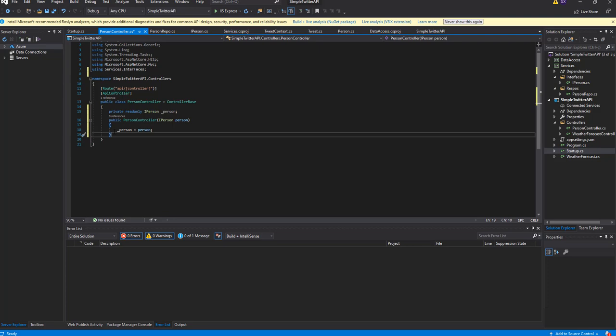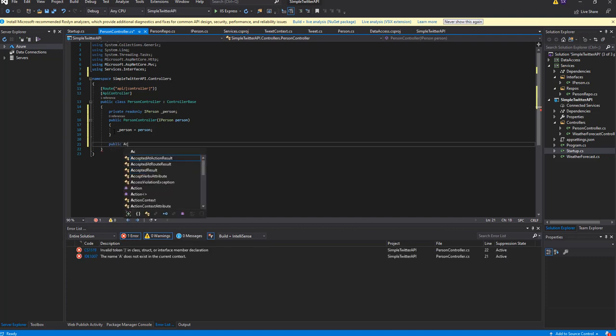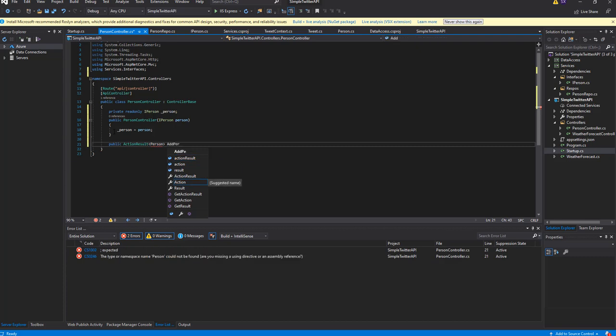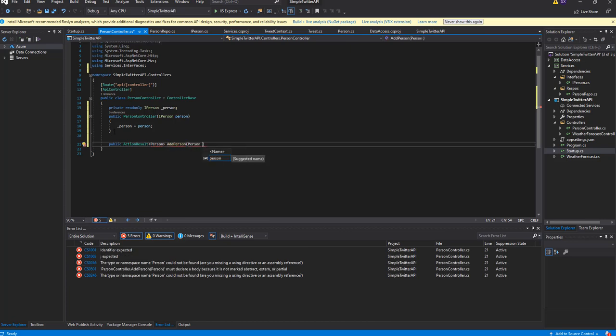Right, cool. So let me create a function to add a person. So I'm gonna say public, and I'm gonna say ActionResult. And this action result will return a person, and I'm gonna call this AddPerson, and it's gonna take a person as an argument, and the variable is gonna be person.